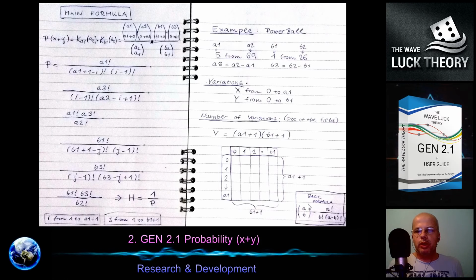And the formula we write as a binomial coefficient is called, so it's in brackets a on b is equal to factorial a divided by factorial b, and in brackets a minus b factorial.